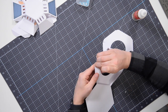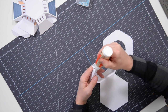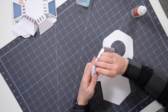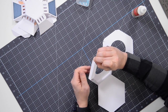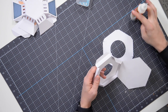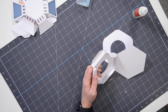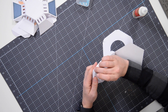Wonderful. And you can see there, if you don't use a lot of glue, it should really grab and hold fairly quickly. Okay, bring that in, align it, give that a press and hold. There we go. And a couple more here. There we go. Beautiful. Bring that in and press that down.